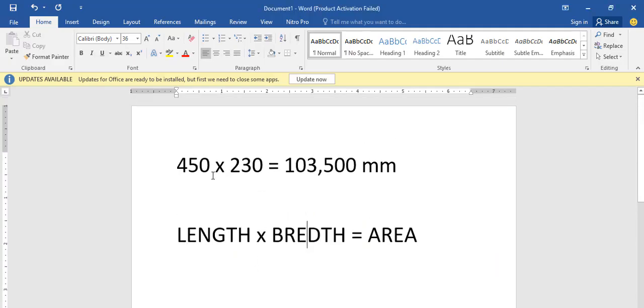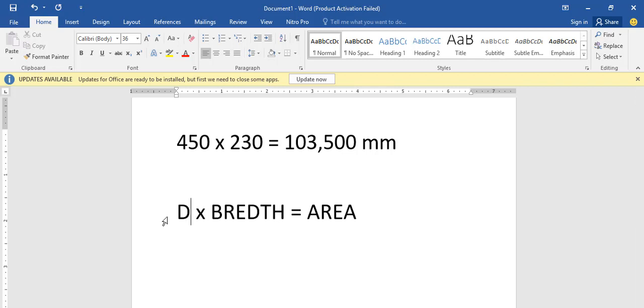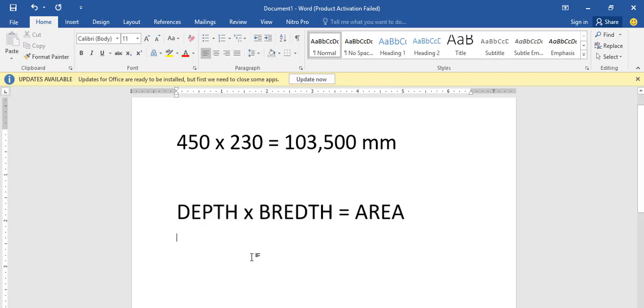If you look at this, we already have a 450 by 230 beam. We have 450 deep by 230 wide, which will give us the area.